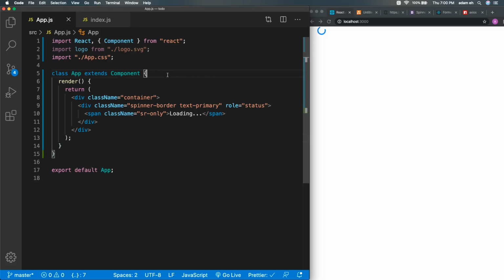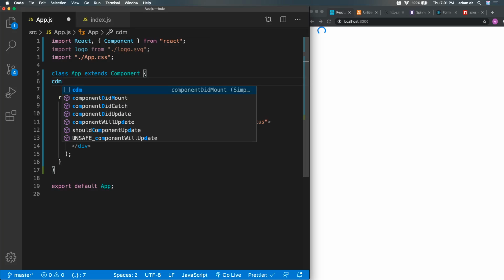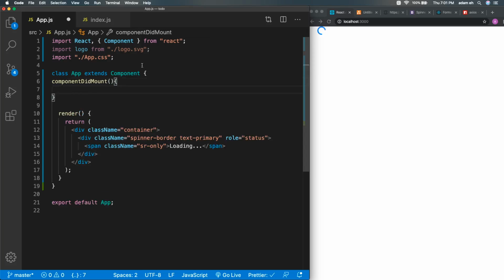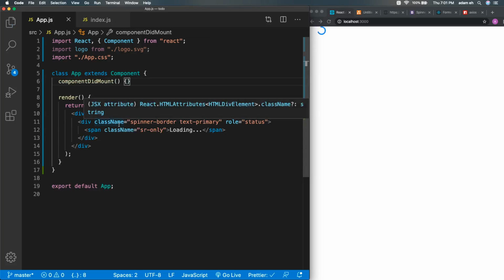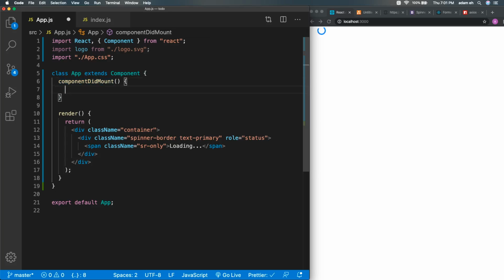So the next step, when we want to load data from the internet to display here, we want to do that in the componentDidMount event. So what's going to happen when our component first loads, it's going to render the HTML. So it's going to show the spinner. And after the spinner is shown, it's going to stay there. And then componentDidMount is going to execute. So we can have the spinner showing while we perform a request to get all those to-do items.